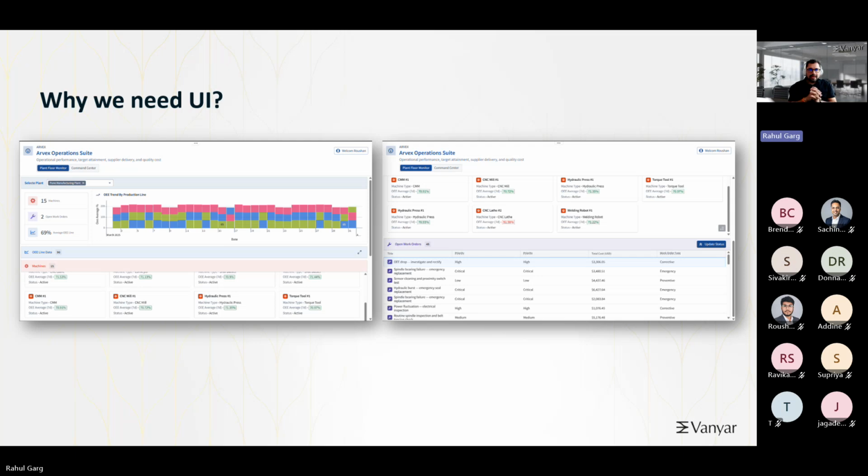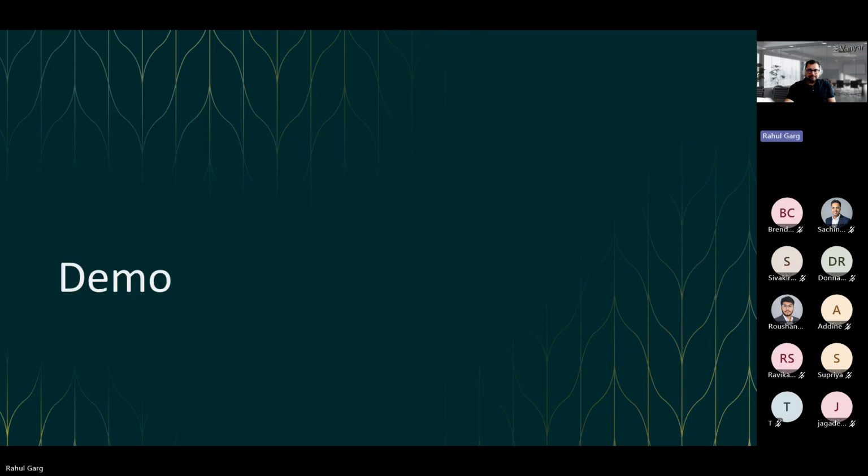I have Sachin, who is a ServiceNow CMA and has been with me on this series for a while, who will go through and talk about how it works in the platform. I have my colleague Roshan, who will show us the actual demo to build this from scratch. Over to you, Roshan, for the demo.